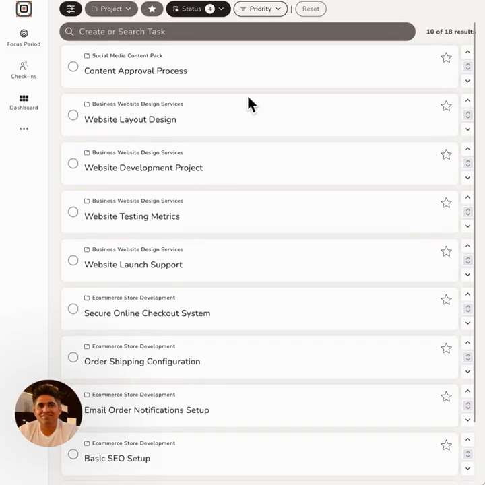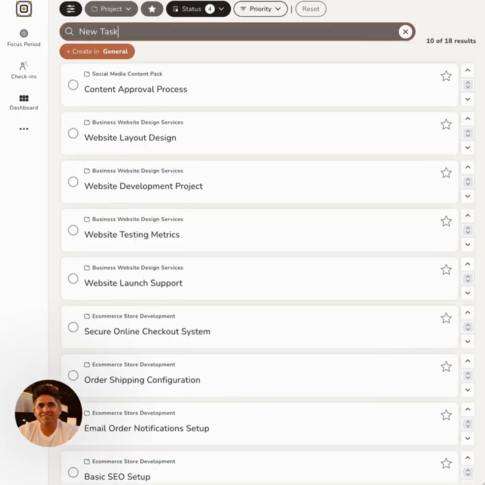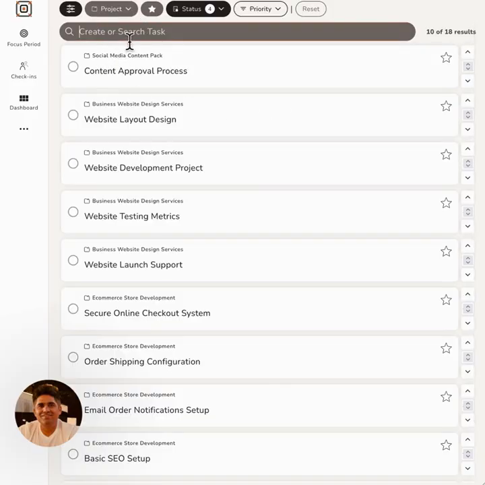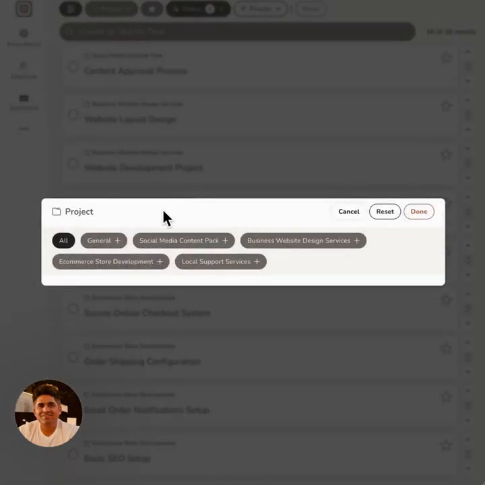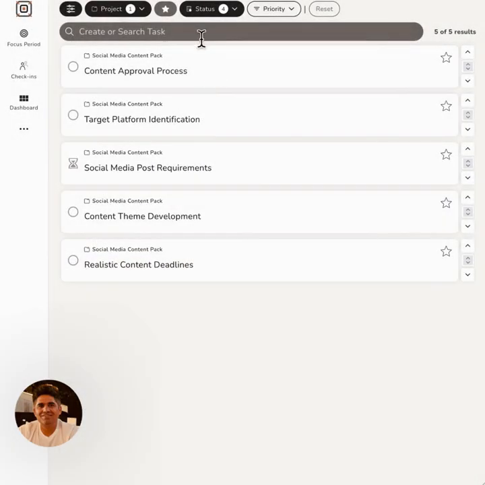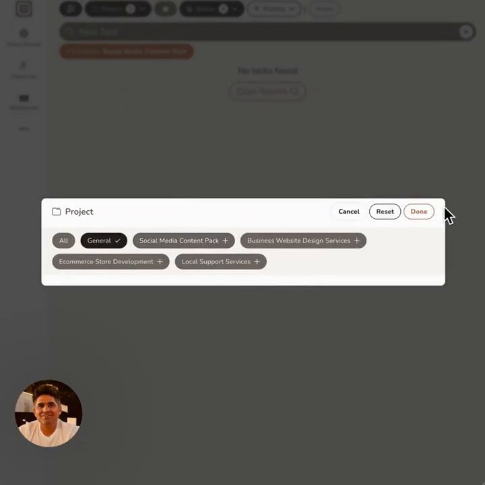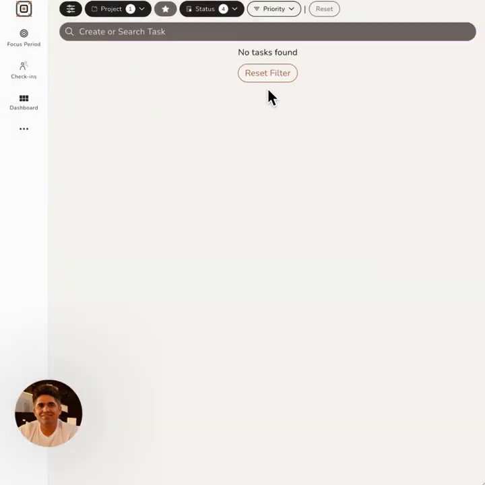All sits there with advanced filter options. If you need to create, you can simply create a task here, new task, and it also does the search at the same time, so make sure you're not creating any duplicate tasks, and you can choose a different project to create into. Otherwise, whatever project we have chosen, it will create in there.